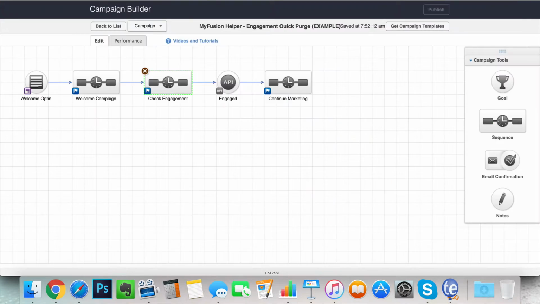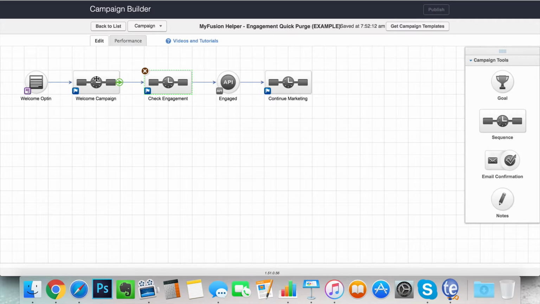But I also want to show you a very important and different use case for how to use the engagement triggers. And honestly, this is probably the one that all of you should be doing, and it's super, super easy, okay? So what I've done here is I've created a sample welcome campaign. Now, this is a campaign that somebody first goes into when they first opt into your list. So let's say they opt in off your website and they go through a welcome campaign. You have some indoctrination emails. You have a few little welcome to the list emails and here's what to expect and that kind of stuff.